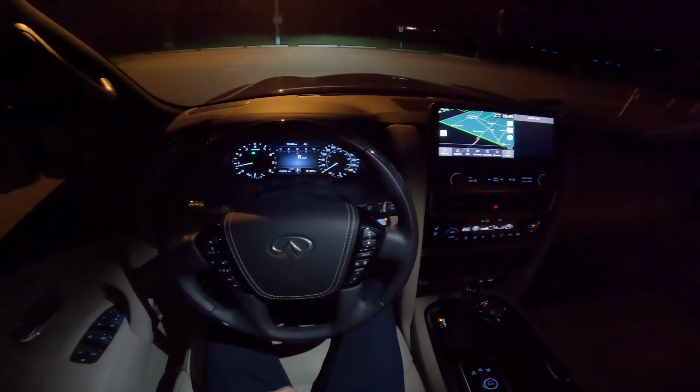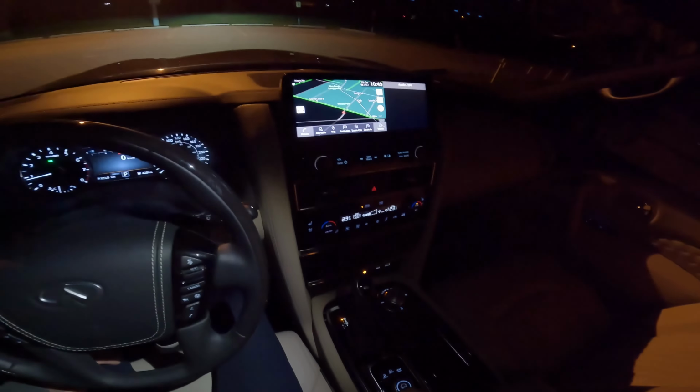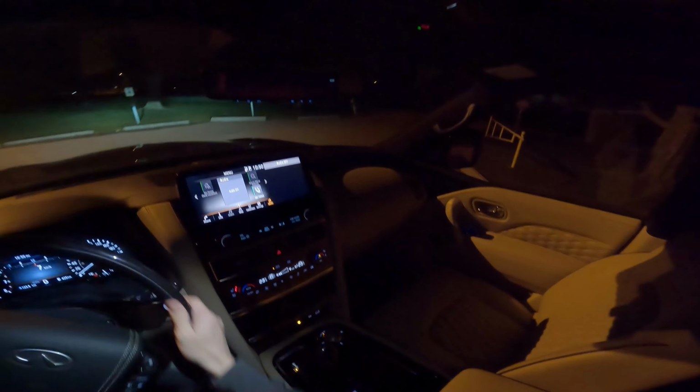Yes, we are. So take a quick look at the cameras here, nighttime. Front camera, front right, front a little wider, and those are the cameras. Put you into menu mode. Okay, let's get driving. Let's put on the heated seats and the heated steering wheel. Turn the AC down one notch.